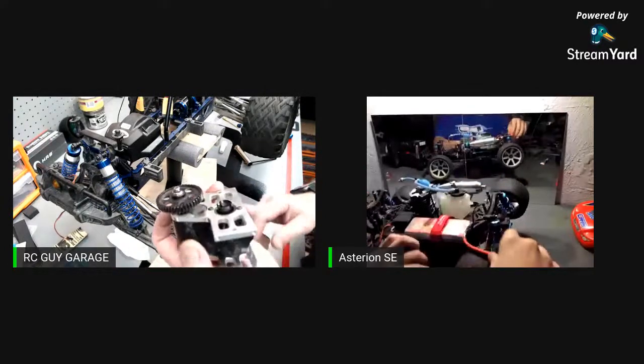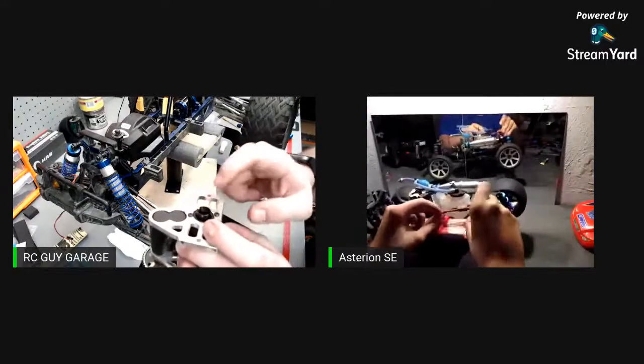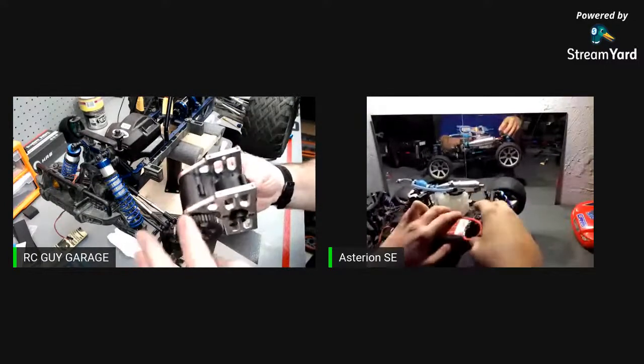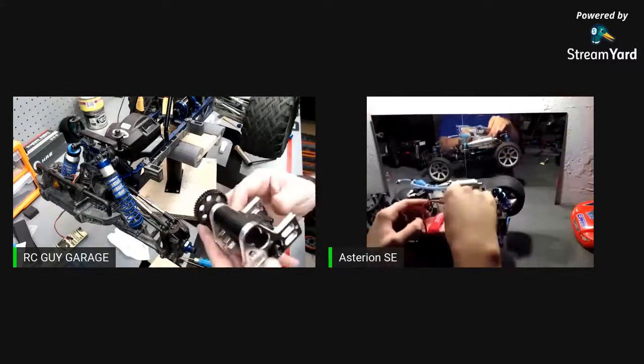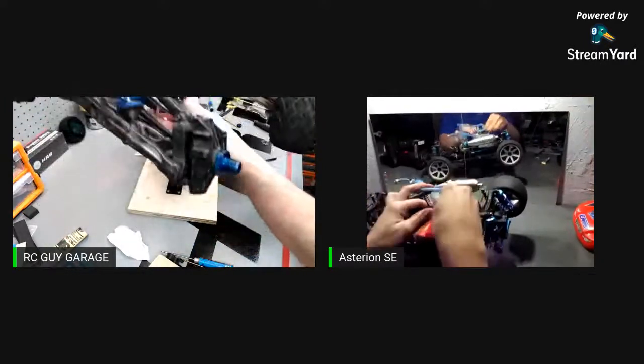So in the transmission, if you've been here, we actually did go with 1 million weight inside the diff. So hopefully that's going to change the way this thing reacts. It is easier to actually put it in from upside down.